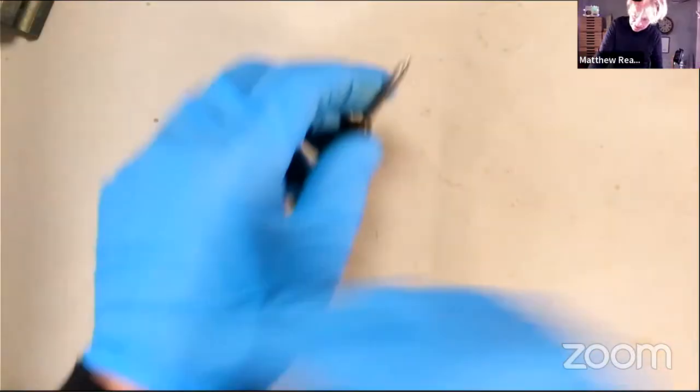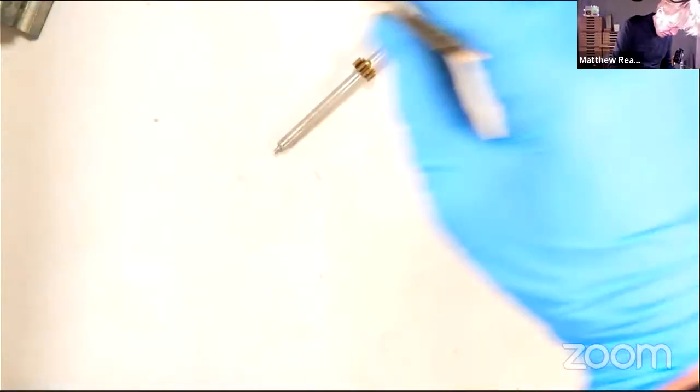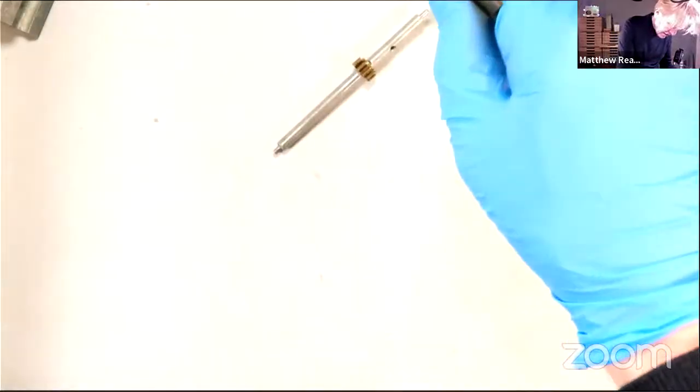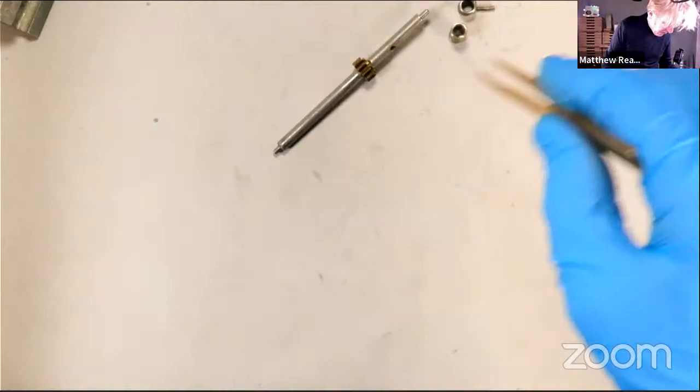Okay, so let's find the bits for our center wheel assembly. That's definitely one of them. So we've got two springs here, one of which is the friction spring. And then that one is the lifting piece for the striking work. Oh, there's the friction spring. Now, there's something I didn't note about this when I took it apart, and I should have done. I think that's it. So we've got a wheel and a spacing piece.